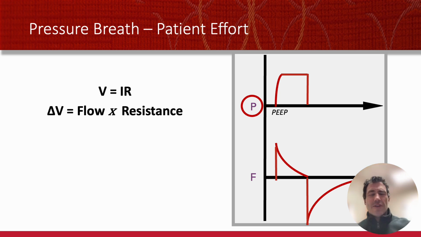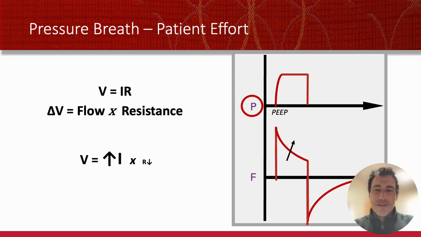What happens on a pressure breath if somebody works hard or works with you? Well, the pressure is set by us, so that doesn't change. What happens to the waveforms? If we go back to our V equals IR and we remind ourselves that resistance includes both the lung and the patient, then you know that if the V stays the same but the resistance goes down, the ventilator doesn't have to move the chest wall. You're helping the lung expand. The flow is going to go way up. This is pretty simple to understand, and it looks like this. Everything looks the same, but you get more airflow.